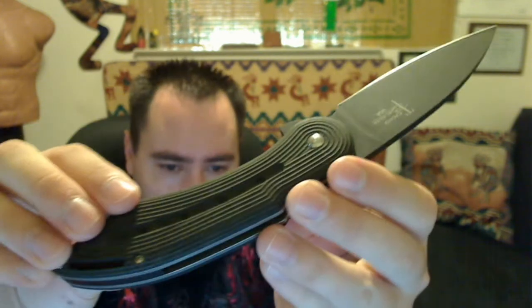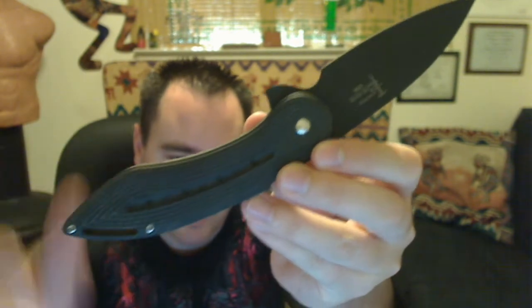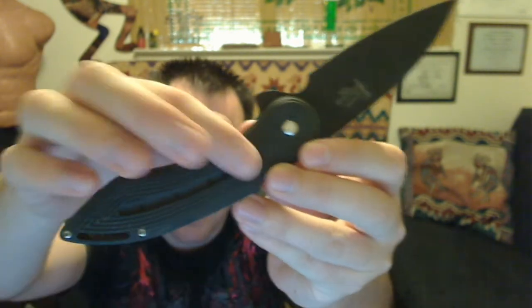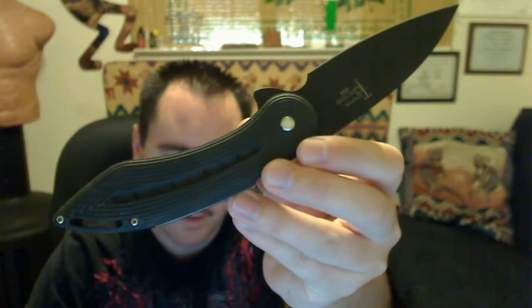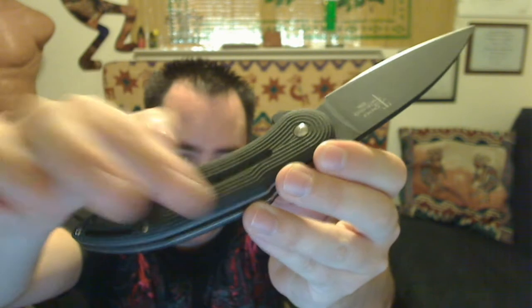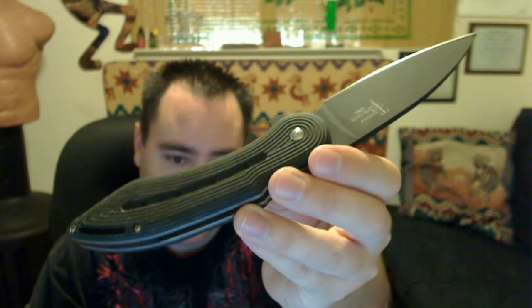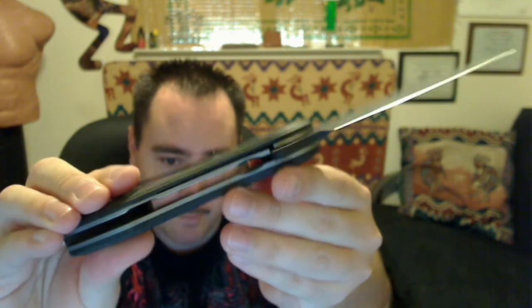You see the handle is line carved, and it has the signature alternating depth of dots in this channel that runs down the middle. My wife said this reminds her of a fingerprint. That's a pretty unique knife, so it's an appropriate comparison, like a fingerprint.